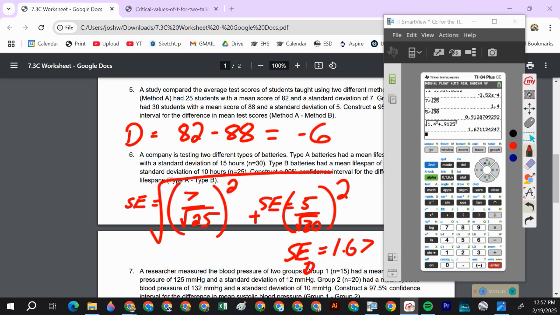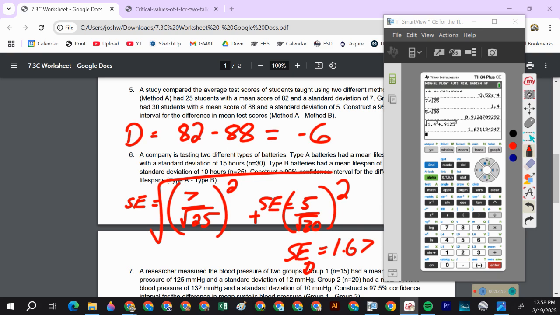Now here's where it gets a little tricky. Because we don't know the standard deviation of the population, we have to use the t-score instead of the z-score. When you're dealing with proportion, you can use the z-score because the standard deviation can be estimated accurately using the percentage from the sample. But when you're dealing with two means, the z-score is not going to be very accurate unless you have a lot of people in your sample. And we don't have a lot of people in our sample. So we can't use the z table, we have to use the t table.